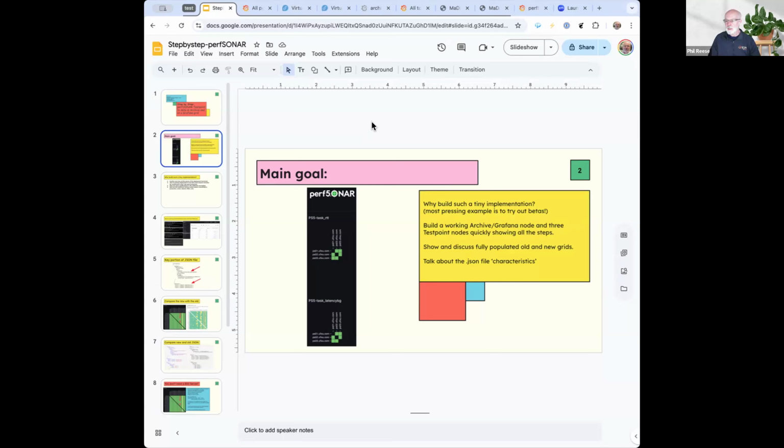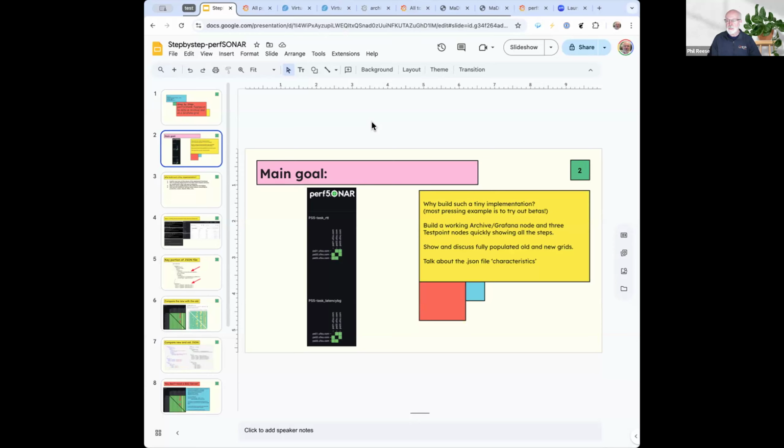Why would I want to build a 3x3 grid when you typically want to have more than 3 in a grid? Well, first thing is that I've been doing this for quite a while, and in the MaDDash world, it was hard to get a 3x3 grid to work, period. There were just a lot of pieces that you had to get right and a lot of questions when things didn't go right and how you could recover. And so when the new one came out, I continued my trajectory and kept building 3x3s to get everything working. And I certainly have that figured out.